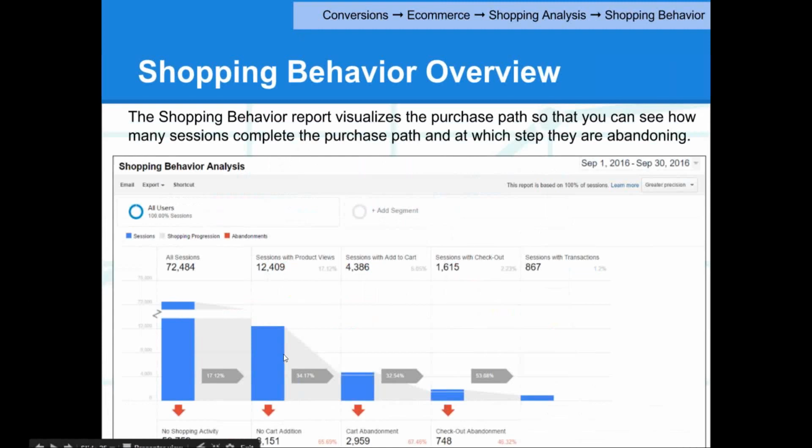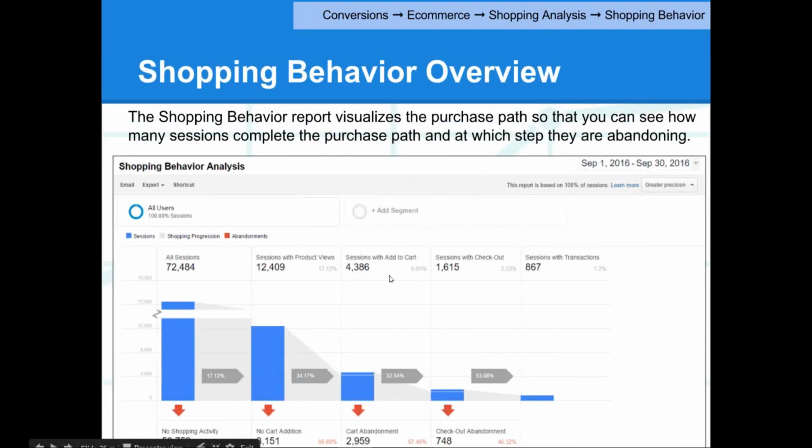With this view of the purchase path, the first step of the funnel just includes everyone. And then from there, users progress through the funnel by taking steps that you would need to take to complete a purchase. The first one is sessions with product view. In that case, viewing any product details page on the site would allow you to be counted in this second step of the funnel.